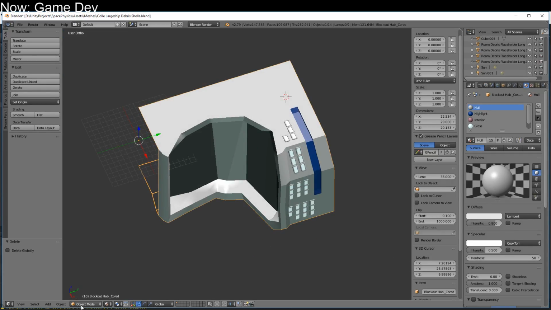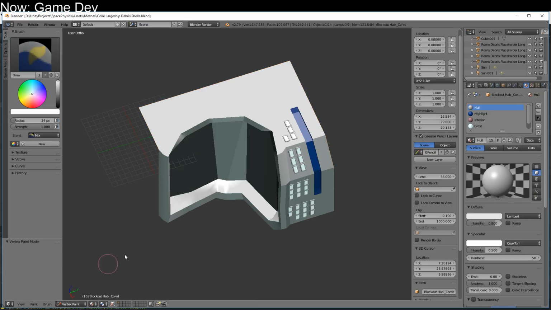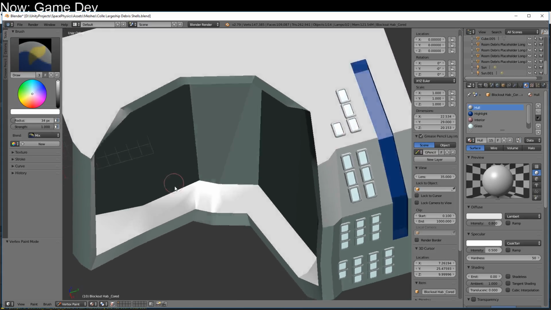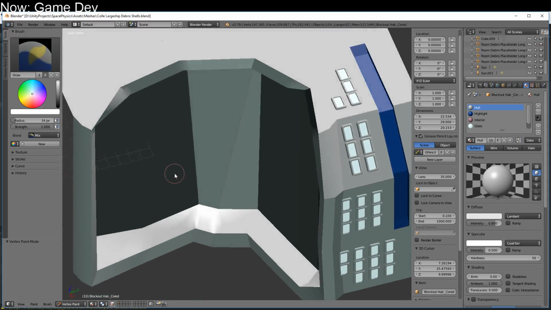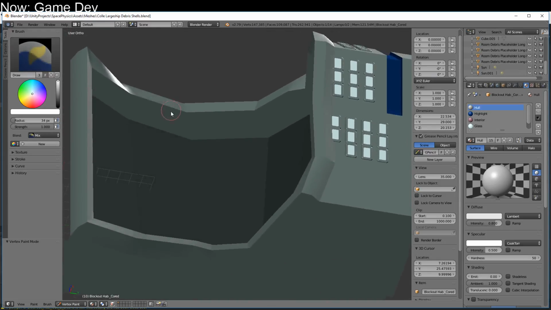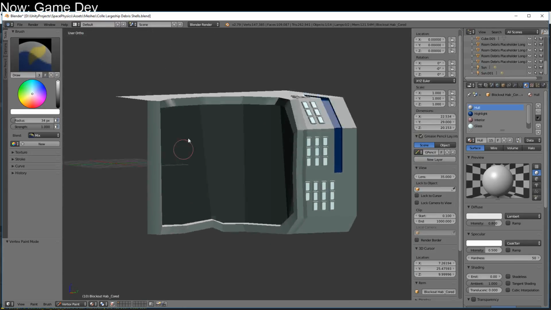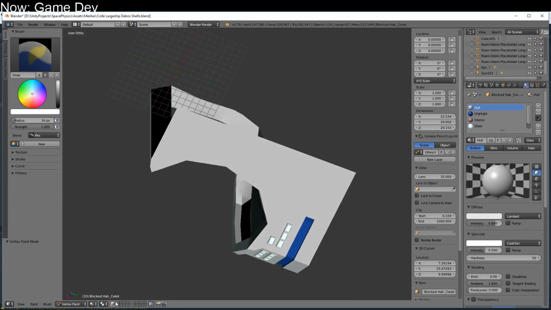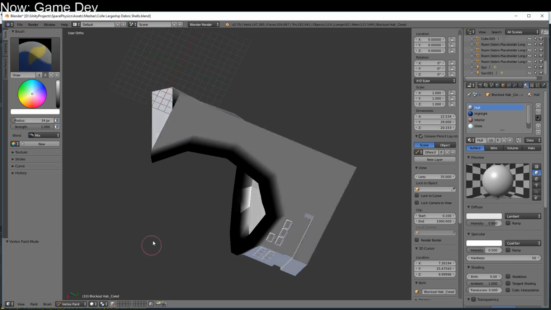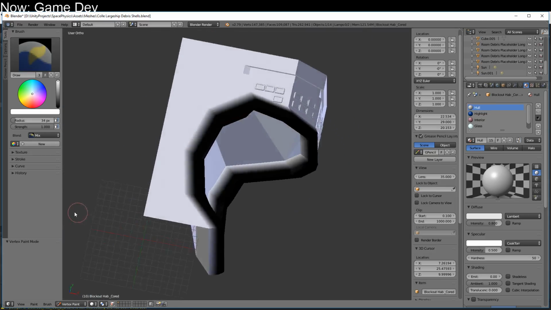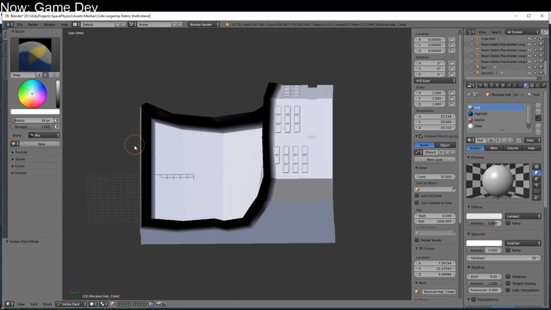and we turn it into paint mode. What? Where's the... Why isn't it... Oh, hold on. There we are. Okay, so here you can see our paint job.